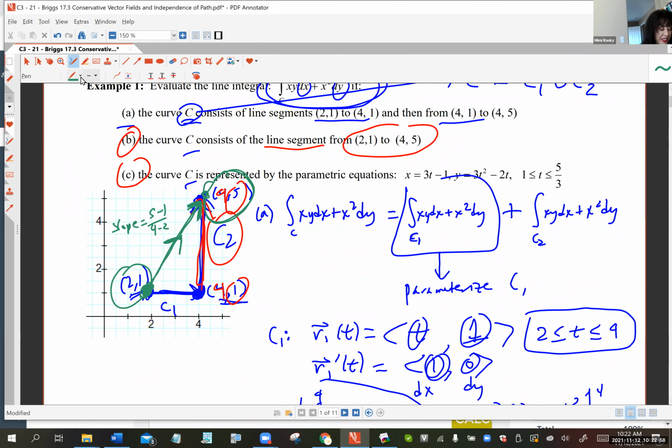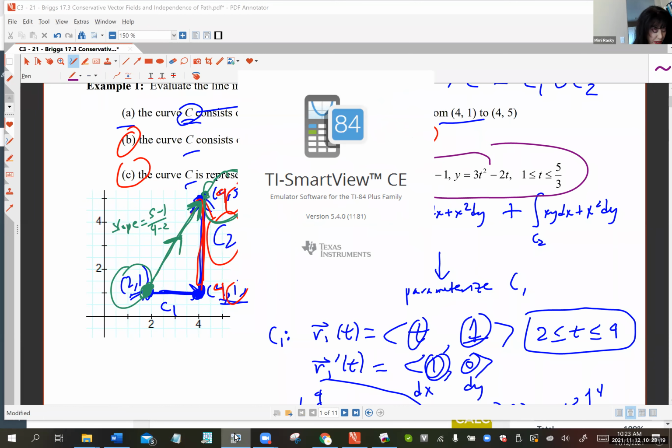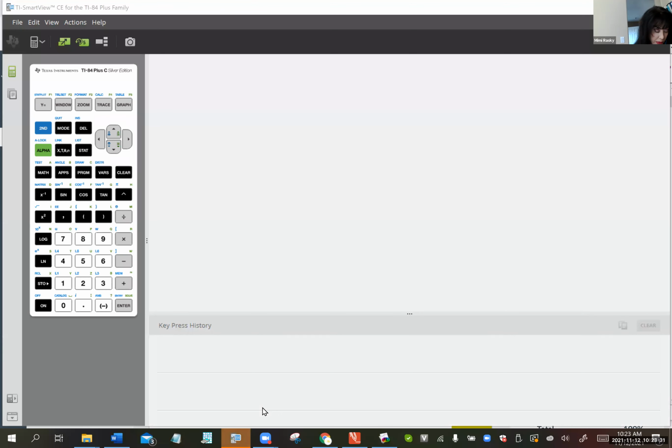Letter C is nicer, because in letter C, they were very kind, because they gave us the parameterization. Oh, nice. And if you go to your graphing calculator, you can see what the graph would look like. It's not going to be a straight line, that's for sure. It appears like it's going to be the portion of a parabola. Oh, I don't know if this is coming up or not. It takes a while. Okay, here we go. There it is.